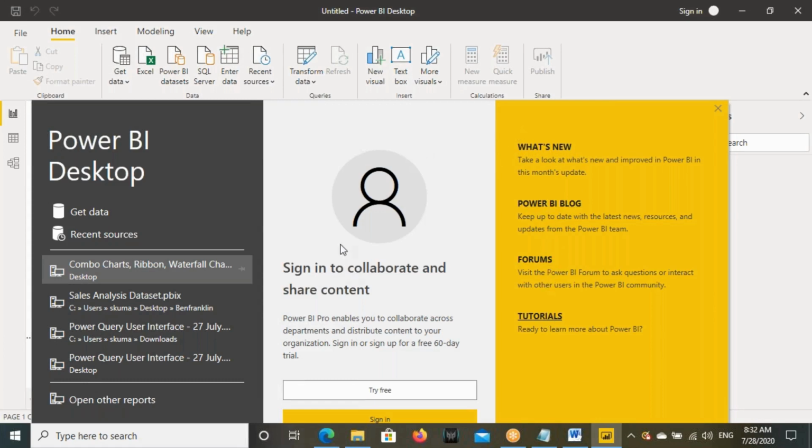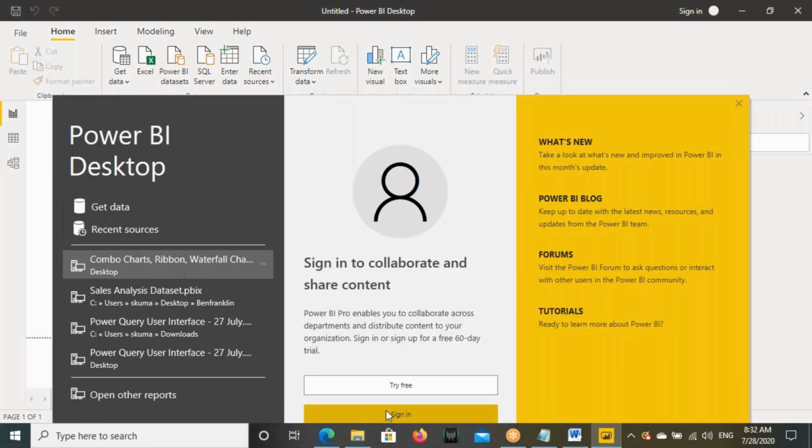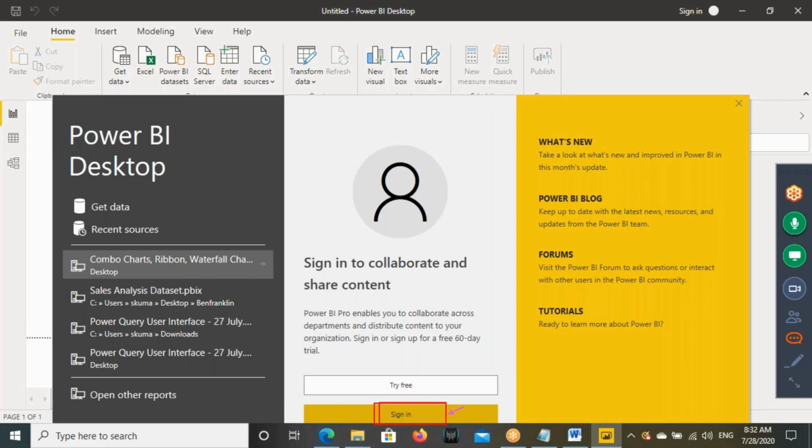And in the middle section, you can sign in. If you want to sign into Power BI, you can sign in. Why you need to sign into Power BI, I'll discuss in a coming class, the second or third class. If you have an account, you can sign in, or if you don't have an account, you can create an account. You need to sign in to publish your report from desktop to the Power BI service.